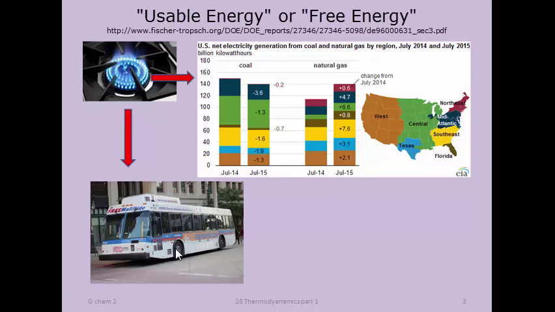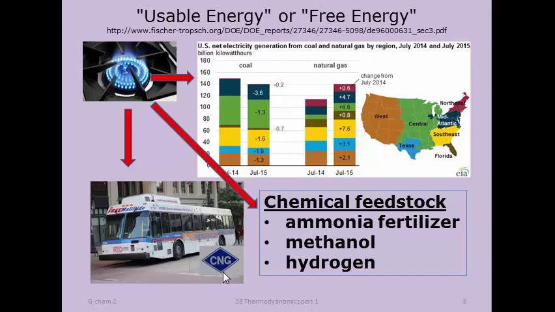I know here in Denver we actually drive some of our shuttle buses up and down the 16th Street Mall on methane gas. And usually if you have a vehicle that's powered by compressed natural gas or methane, you'll see this little symbol on the side of the vehicle, the CNG sticker. And this is a little side note that's a little unrelated to energy, but just of interest in regards to methane. It's also a chemical feedstock that's used for making ammonia, fertilizer, methanol, and hydrogen.